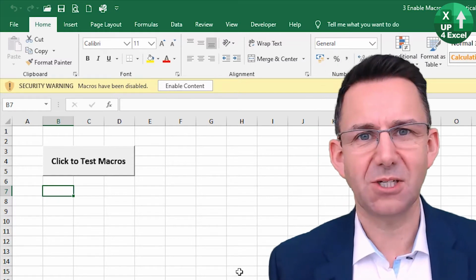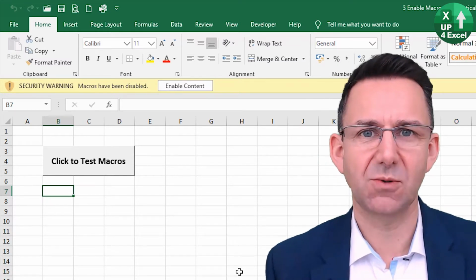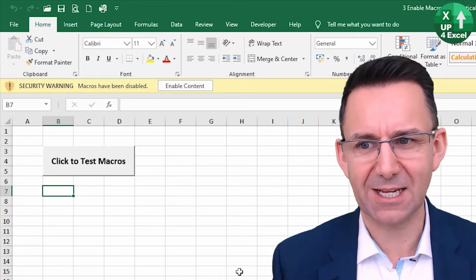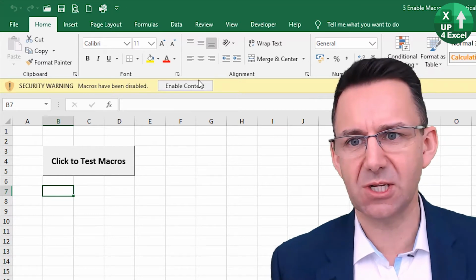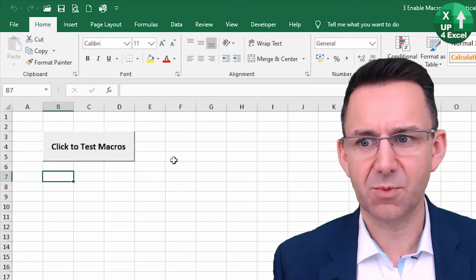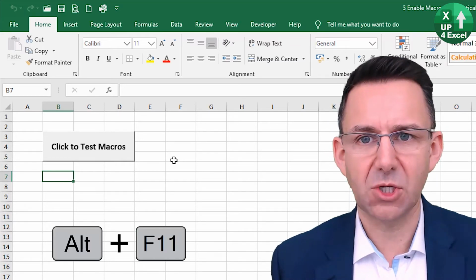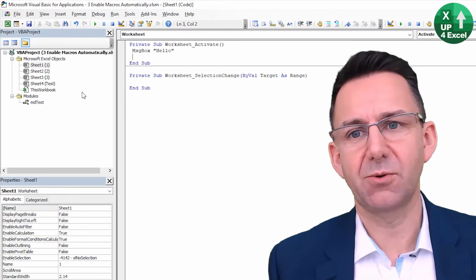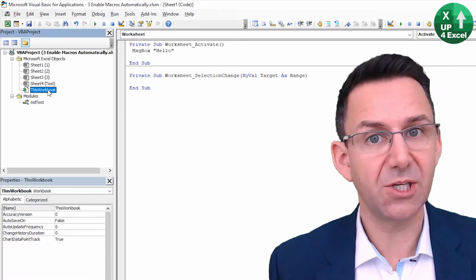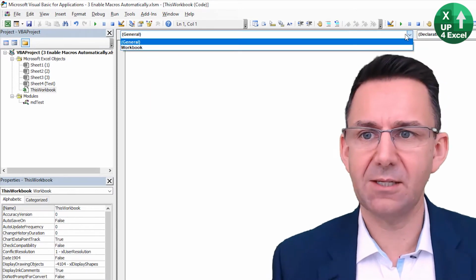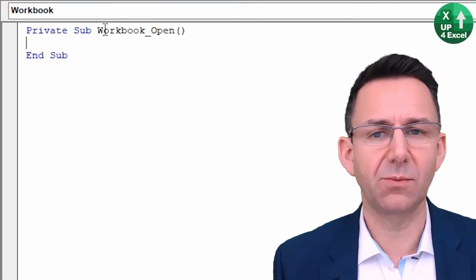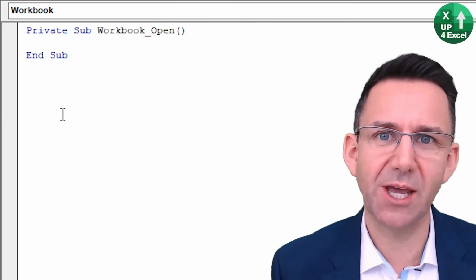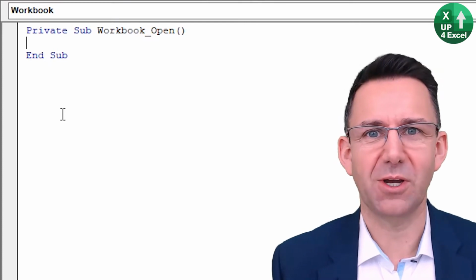The second technique that we're going to use to create this forced macro situation is event-driven procedures in VBA. So what is an event-driven procedure? Well, if I just enable the content on this spreadsheet at the moment, and we'll go to the VBA editor with Alt F11. How are we going to make our code run automatically then? Well, if we click on this workbook, then we can have stuff at workbook level. And the very first one it picks is workbook open. Any code we put in there will run when the workbook opens.